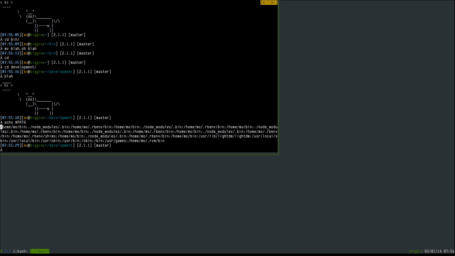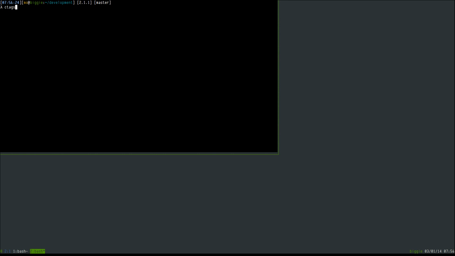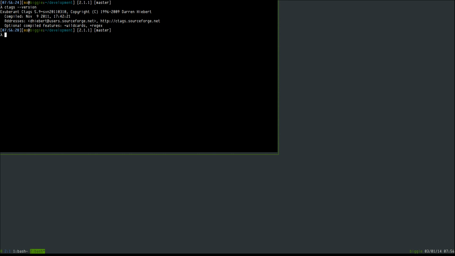So if you're trying to execute a program that seems to be running the wrong version, an example of that is ctags. Unix typically ships with a GNU version of ctags, but I typically use exuberant ctags, right? So I have to make sure that my version of exuberant ctags gets loaded into my path before the one that typically ships with Unix distros, which is the GNU ctags. I put my home directory binaries first in there, and it's important to get the folders in your path in the right order so that things get loaded in the right order.